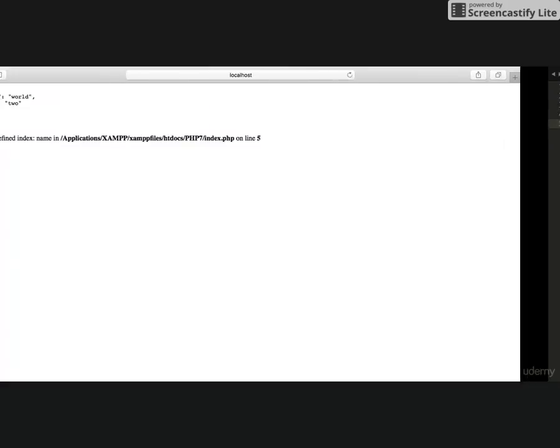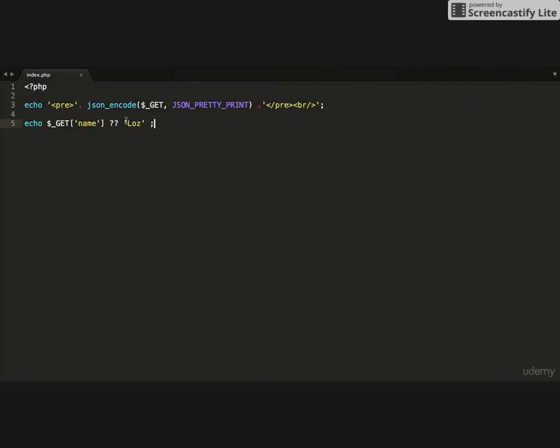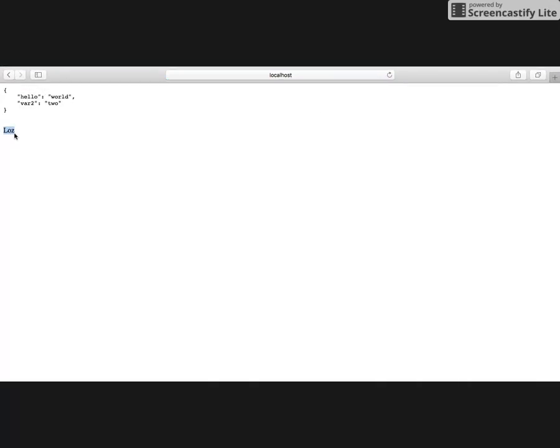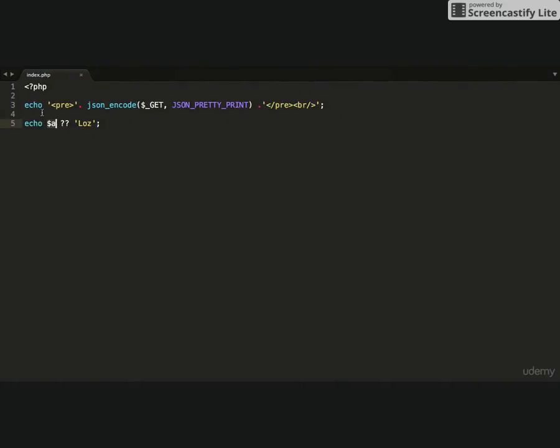So I'll save that, and then I'll hit refresh, and you can see that if that variable didn't exist, then it will provide the default value, whether it be a number, a string, you could even have an object. It doesn't matter what it is, but you can provide an alternative value. And likewise, you could have that with regular variables. If I try to get the variable a, well, we haven't created that variable in our script, so that will error. So if I save that and hit refresh, you'll notice again, it says, go with the alternative value. This variable hasn't been created within our PHP script, so provide an alternative value.